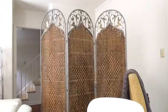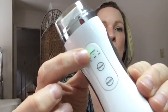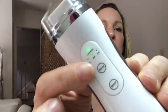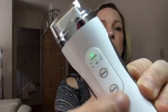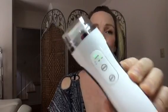The cool thing about this is it comes with a plug, but it also has a battery in it, so you can use it without being plugged in. I keep it on high the whole time I'm using it. It's such a simple thing here. That green light means it's charged. This is the on-off button, and then mode. Turn it on. You can do low, medium, or high, and I don't even mess with low. Low is just pathetic.